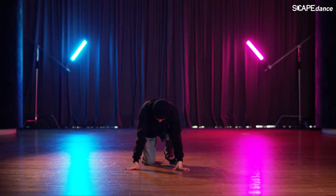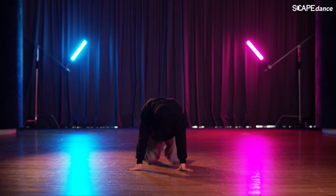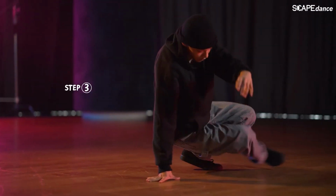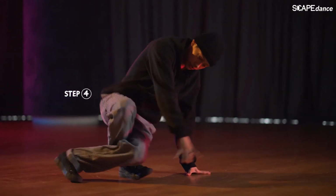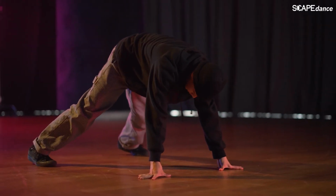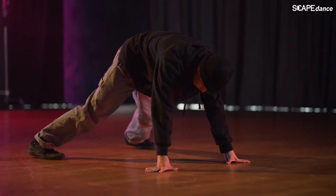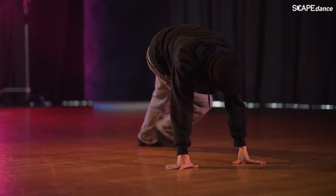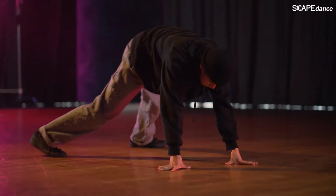Okay, so first we're going to do a normal six step. So from here, start off here, left leg out, two, three, and four, five, six. Now from here, after you complete the one round of the six step, bring your left leg, kick out with your left leg to start off with the pretzel, okay?